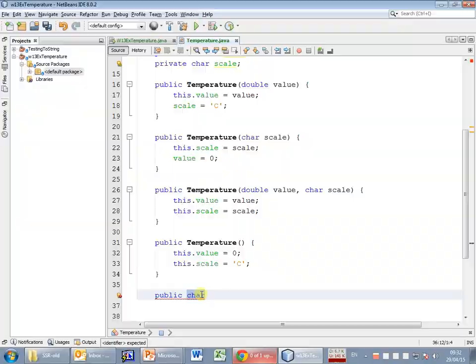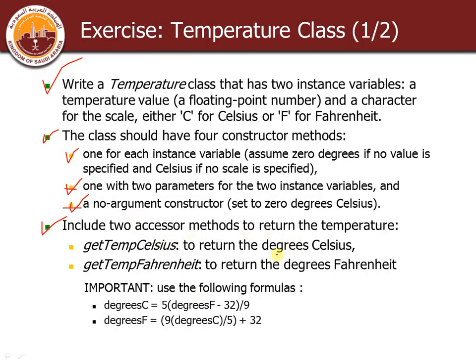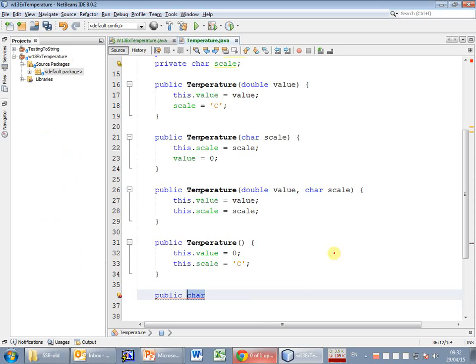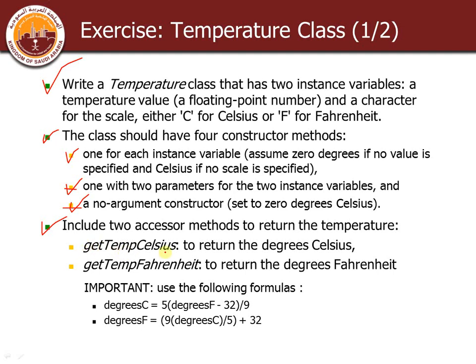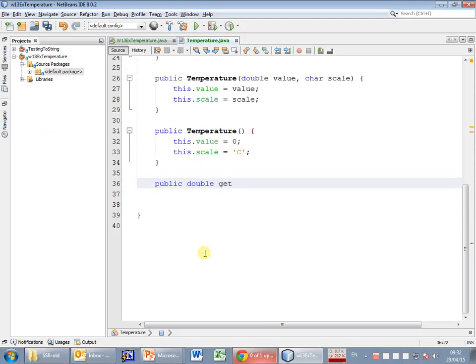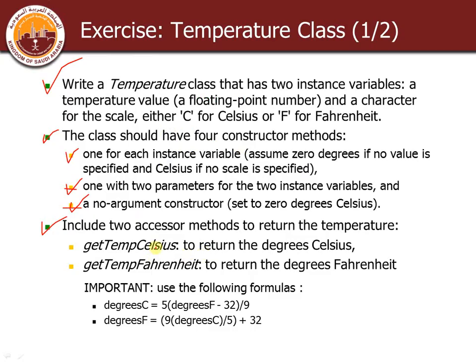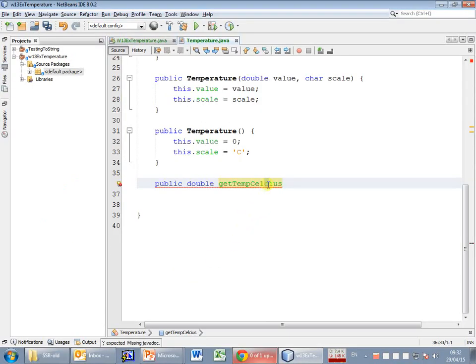Double? Well, yes, because I need to return the degree in Celsius, so I know that this is going to be in Celsius. I just need to return the value, and the value is a double, so that's why I am going to return a double. And then this is called get temp Celsius. I'm going to respect how this is spelled, Celsius with S, sorry. So I'm respecting the spelling.